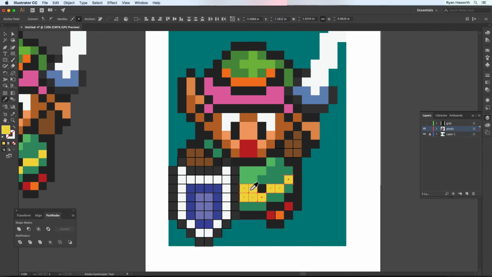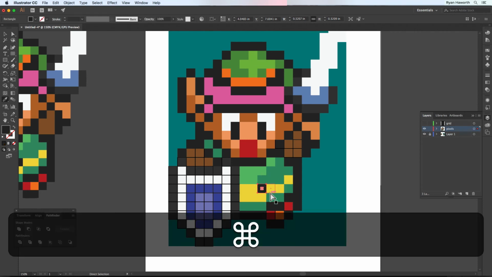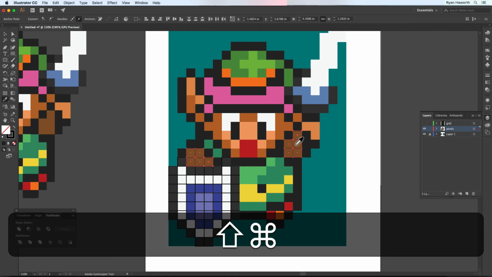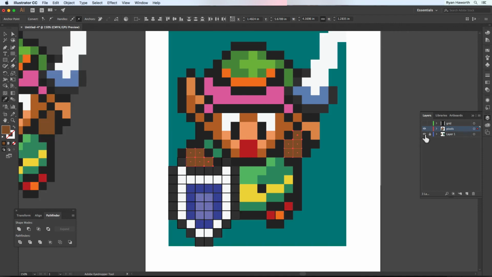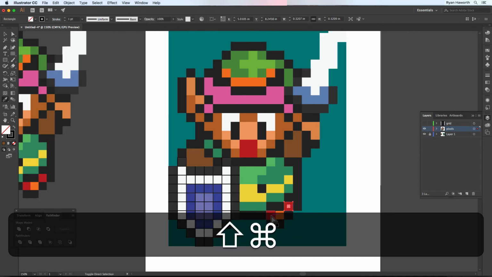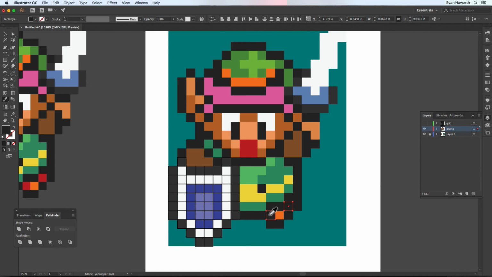Okay, let's do these brown ones, and they are here and here. See what else we need. Looks like his shoe and his shield. Oops. Now I did an extra one I didn't want. So I can either select it and change it back, or just try that selection all over again.